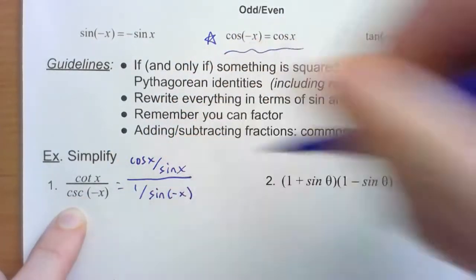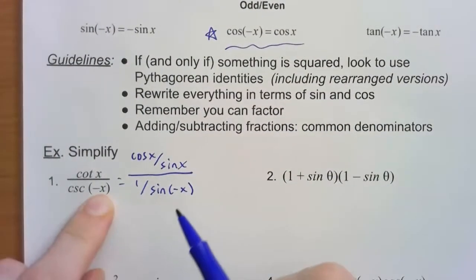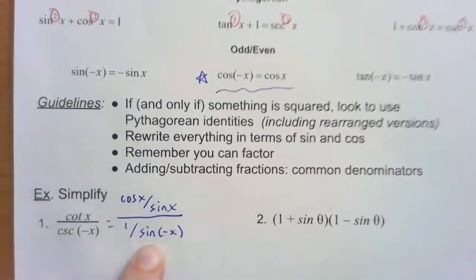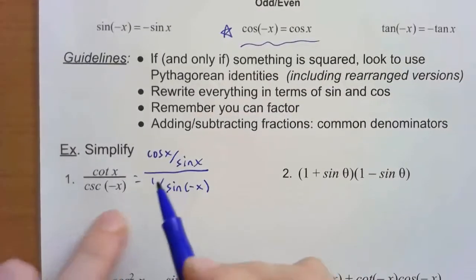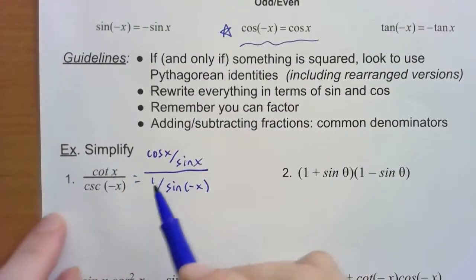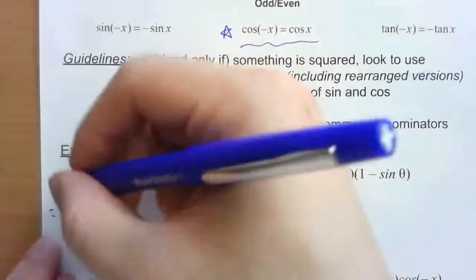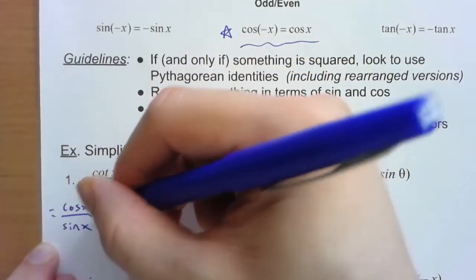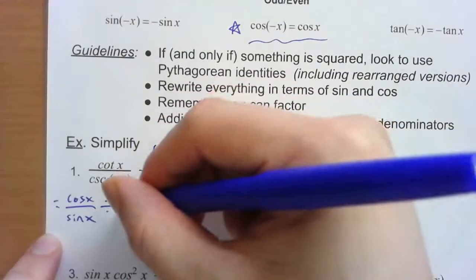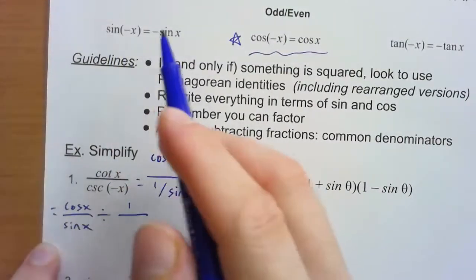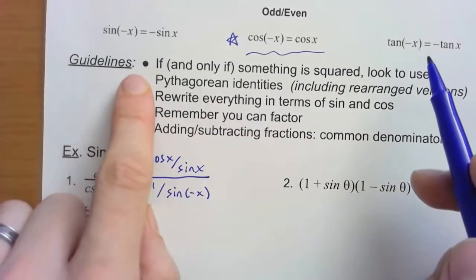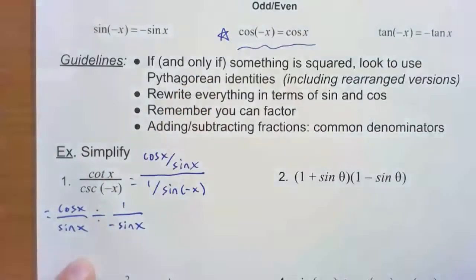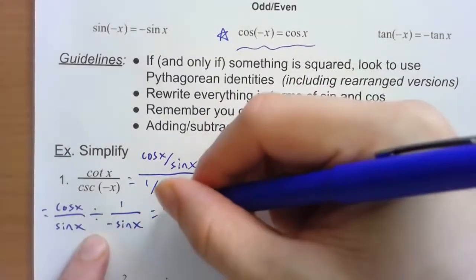We've got that negative x to deal with as well. And so now that we've got this right here, sine of negative x we know is negative sine of x, right? And let's go ahead and write this complex fraction, this large fraction bar, as a division symbol. So we're going to have cosine x over sine x. And then fractions are just division problems. And then 1 over the sine of negative x, let's replace sine of negative x with negative sine x. Okay, so for both sine and tangent, the negative inside can just come outside. So this will be negative sine x. And then, of course, dividing is the same thing as multiplying by the reciprocal.